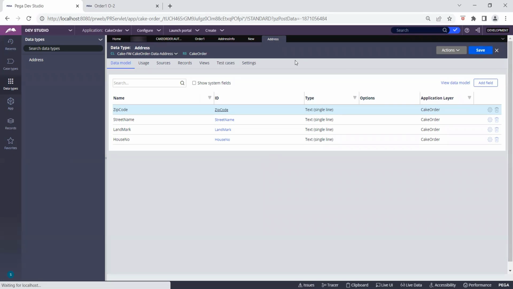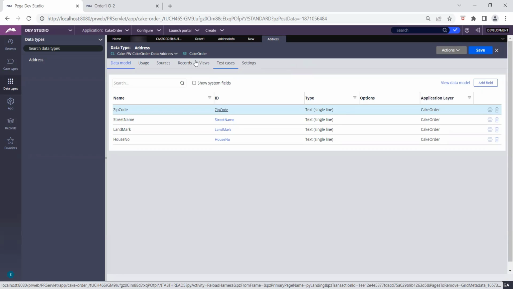It will automatically save. Data types will not have check-ins and checkouts. These are called data instances. Data instances will not have check-ins and checkouts. You have to be very careful whenever you are making any changes. Without clicking on save itself, it will get saved. You actually no need to click on save. Suppose we are creating and we are closing, that close button is there, right? In that case also it will be saved automatically.